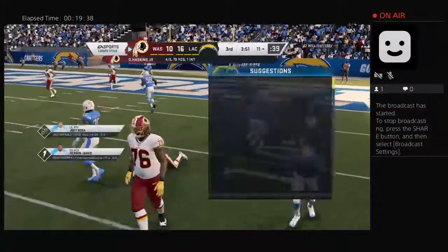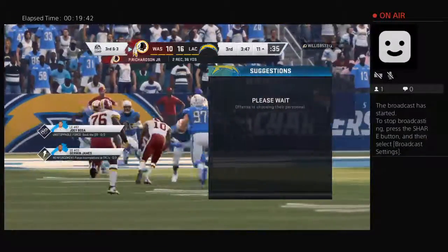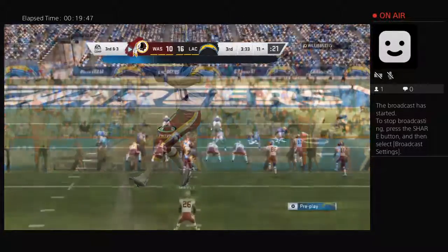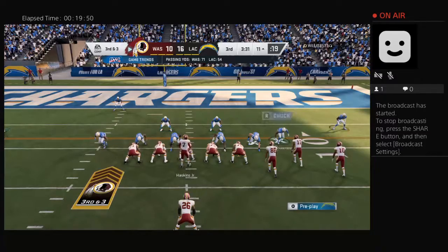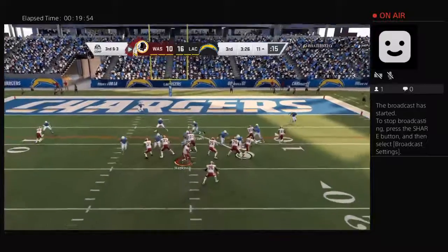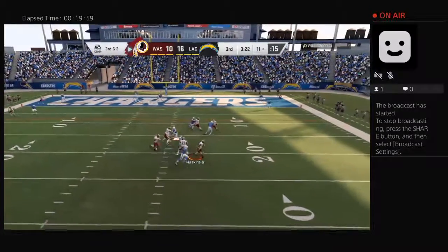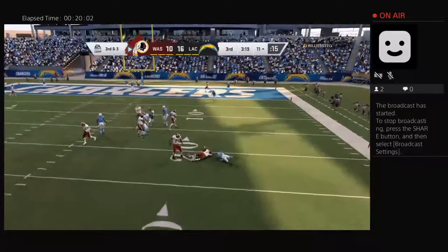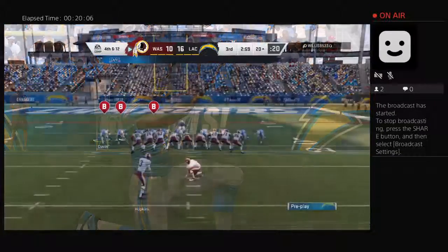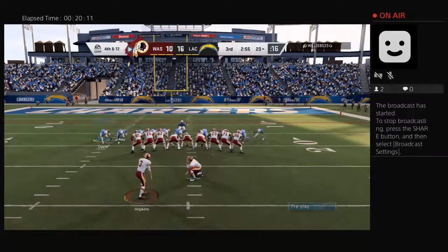This carry with the extra effort is going to get him stopped up just shy of the 10. 8 yards on the completion, but now they face third down. Haskins on third down. Now he's taken down, trying to do a little too much, getting outside of the pocket, and it results in a sack. That's Thomas Davis on the sack. Came in the league way back in 2005.